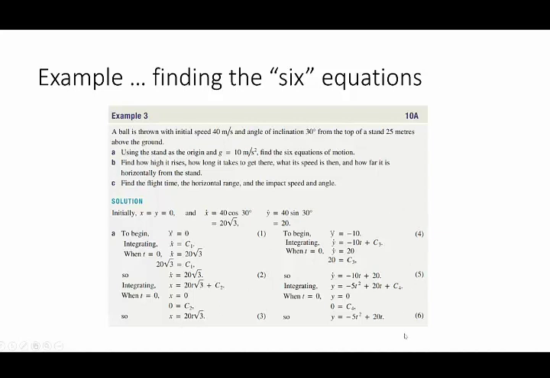I then do the same vertically. So y is, and in this question notice I was told g is 10, so I'm not taking it's 9.8, it's 10. So y double dot is negative 10, integrate it. I've got a constant, substitute in the initial conditions, find the constant. Now I have the vertical component of the speed. Integrate it again, I get this plus a constant, put in the initial conditions, find the constant. Therefore I now have an expression for the vertical component of the displacement. So going through that example is a good thing.